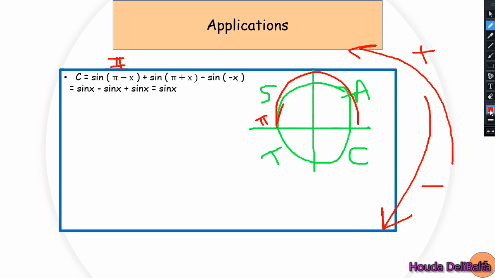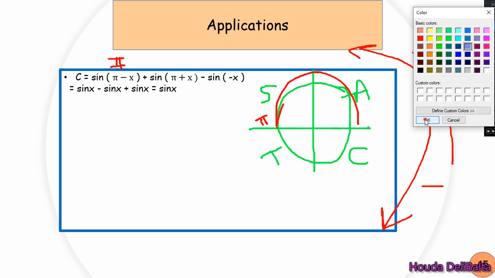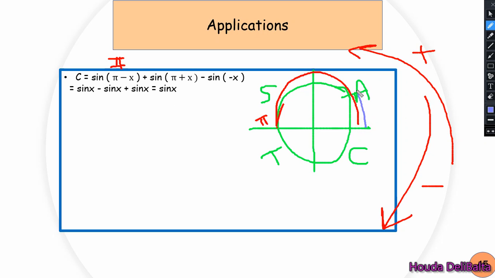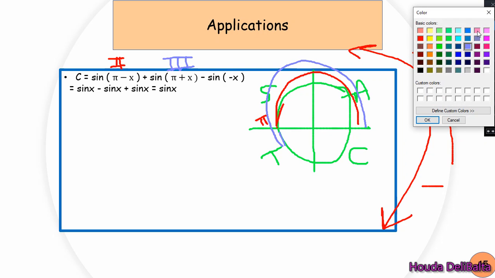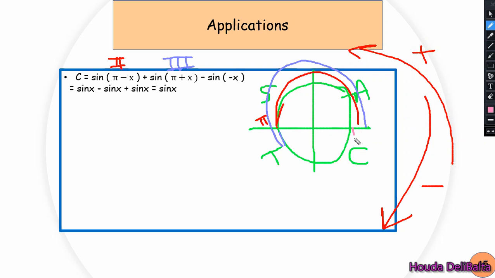Now let's see what about pi plus x. Again, pi is positive, so I move in the positive sense. This is pi. Now because I have plus x, I keep on moving in the positive sense, and definitely I am in quadrant 3. So again, pi in the positive sense plus x a little bit for an acute angle x, I am in quadrant 3. And finally, sine of minus x. I have to move just like this for an acute angle x because it's minus x, so I'm moving in the negative sense and I am here in quadrant 4.